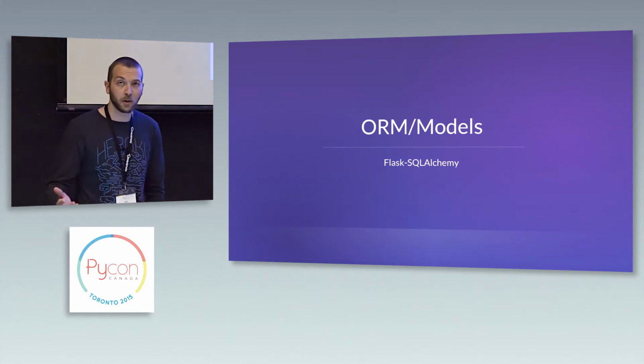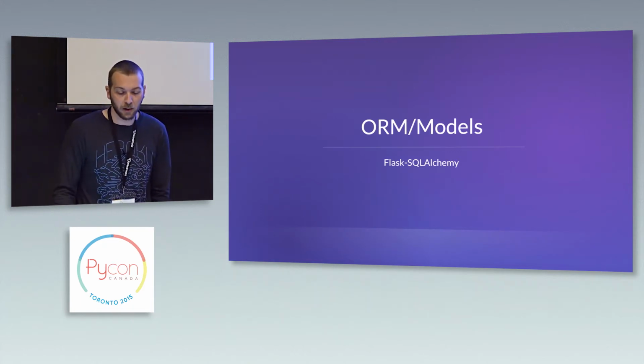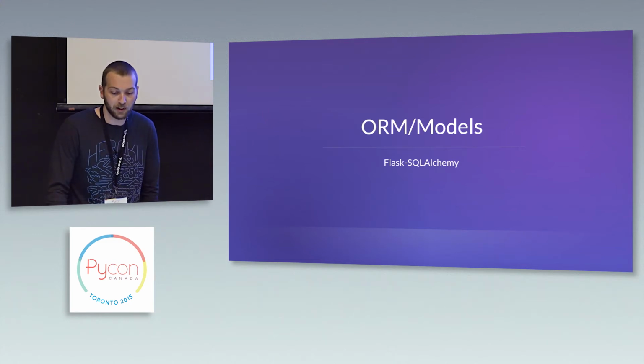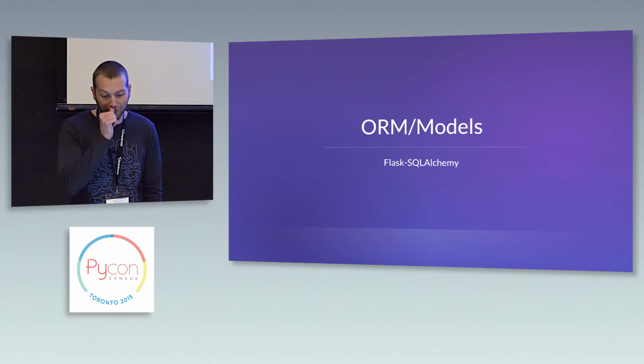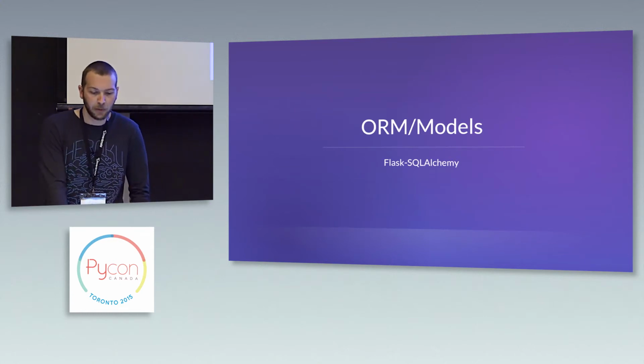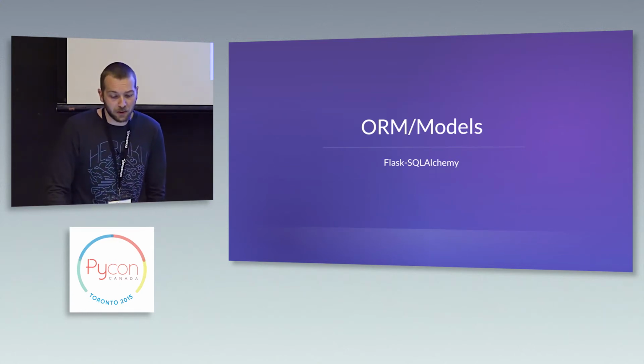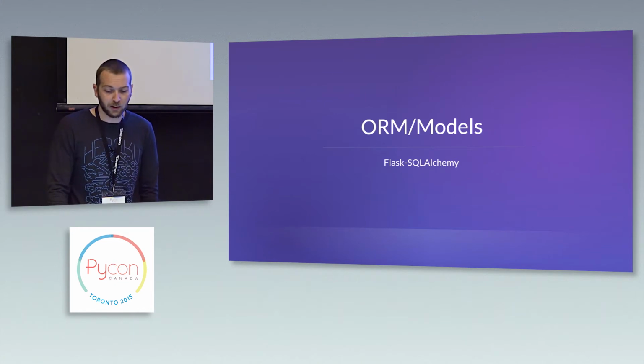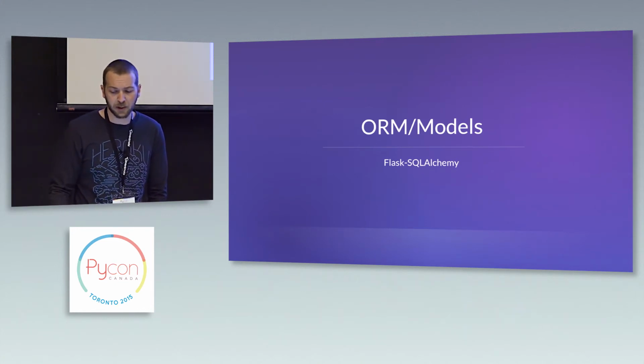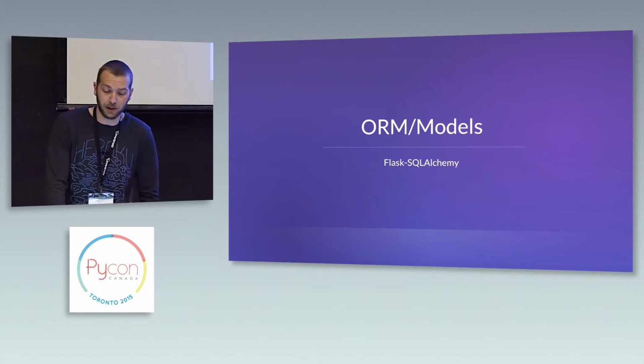So, mentioned all the components that are part of Django, and one of the biggest, most important ones, I think, is the ORM, which defines how you access your data and what your models look like. In Flask, there's lots of options. For relational databases alone, there's SQLAlchemy, Peewee, Pony. You can build your own, or you can just use raw SQL.